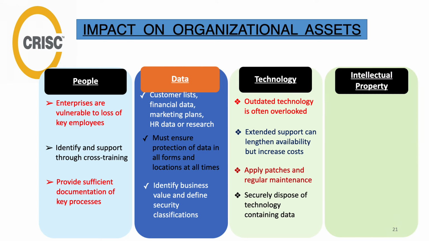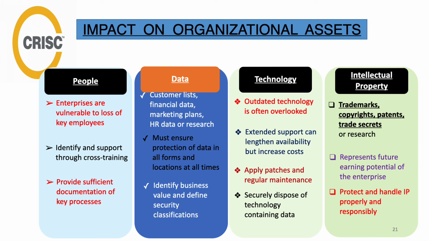Last, that is intellectual property, right? In this, what happens? Intellectual property includes things like trademark, copyright, patent, or trade secret, and other things related to the organization's reputation, goodwill, and research that result in new products. Since it may reflect the company's potential for future profit, intellectual property is a sort of information that requires special attention, right? Losing a competitive edge might happen if intellectual property is not protected.